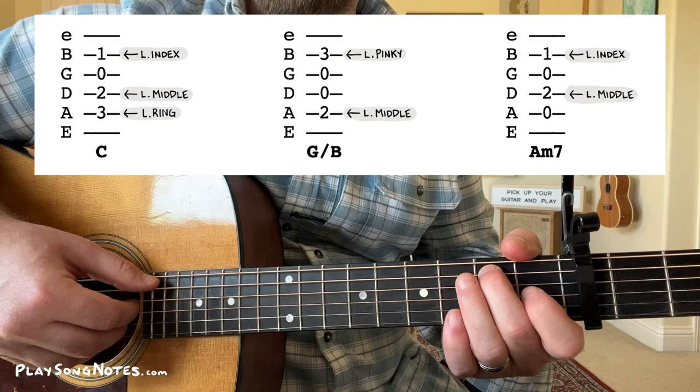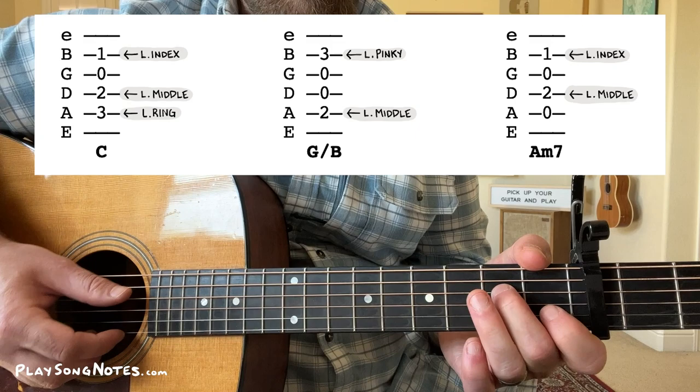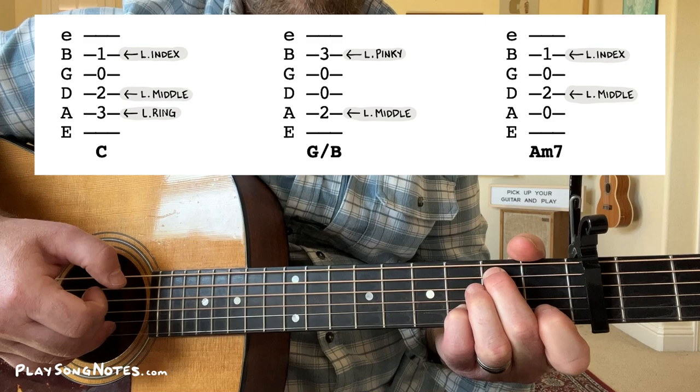Now, C: ring finger, middle finger, index finger, okay? Now when we switch to the G over B, here's what we want to have in mind. This finger, the middle finger, is going to stay on the same fret, but just go one string thicker, from 4th string to 5th string. That's all it's going to do. And then we're going to put our pinky down on the 3rd fret of the 2nd string. So when you're in that C chord, your pinky should just be ready to jump in. It's like, put me in, coach, I'm ready. And then you go to that G over B, right? 2nd, open, open, 3rd. That's our G over B.